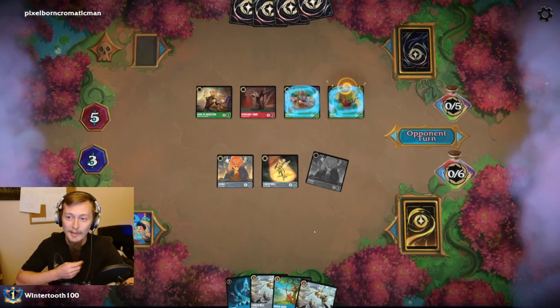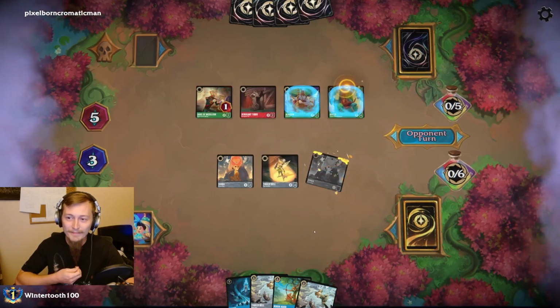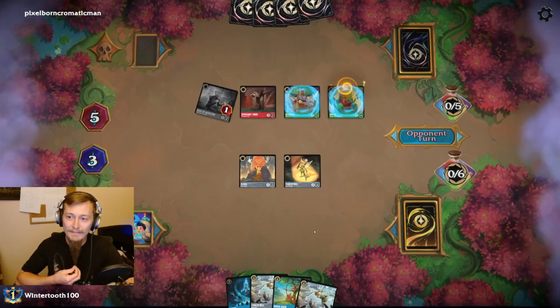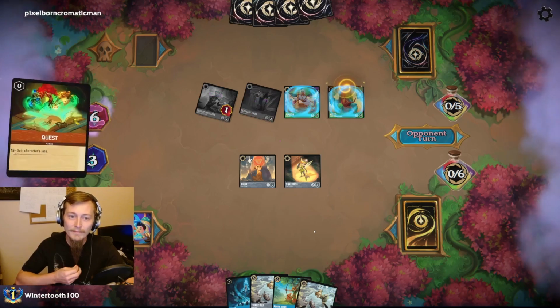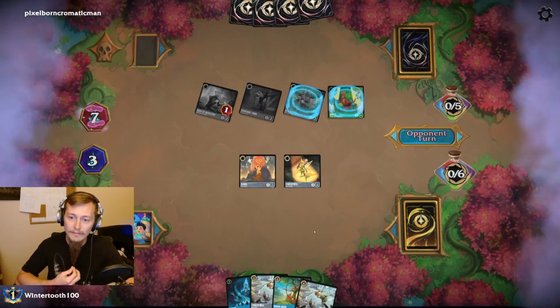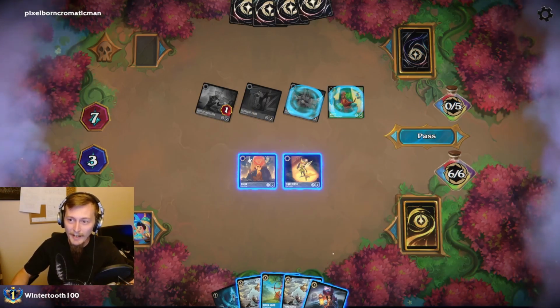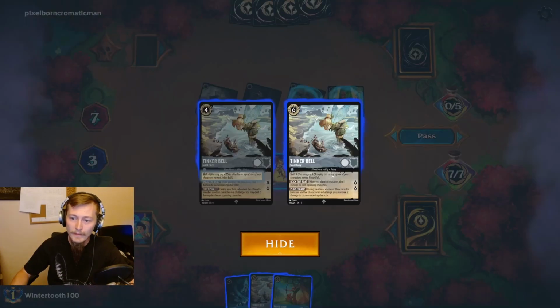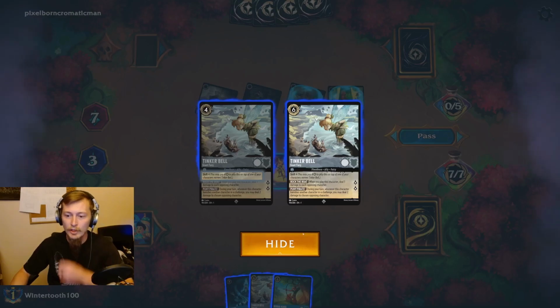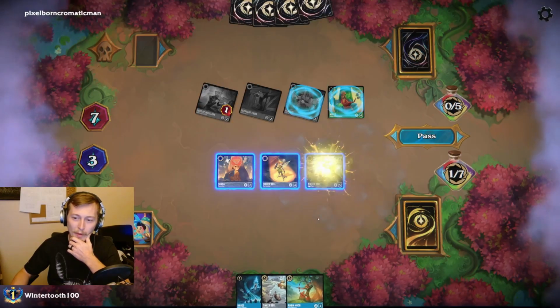Cusco's gonna be a nightmare to deal with. Can't even target it with a smash or anything. The ward is strong. Yeah, so like I say, not a lot of card draw in this particular deck. So I shift. No, what am I going to use with the rest of my ink? Nothing? I'd rather have the multiple creatures.